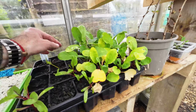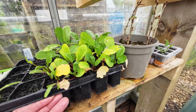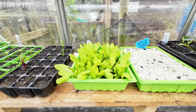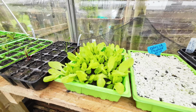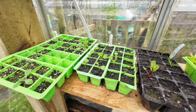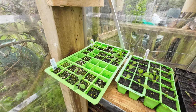Then we have our long white radish. This should be really in the ground now. It's with our bright lights. Tray of lettuce, which is always good, and some of this will be coming into a polytunnel now. And some odds and ends. So our sprouts are coming on beautifully in the greenhouse. That's a bit of a disaster tray, which I've been taking things out of.